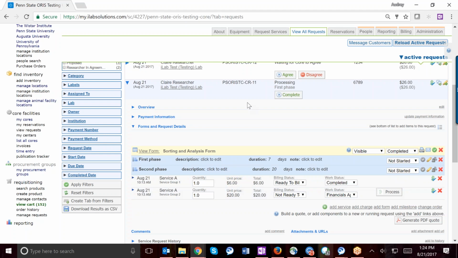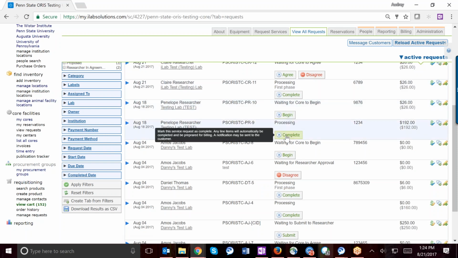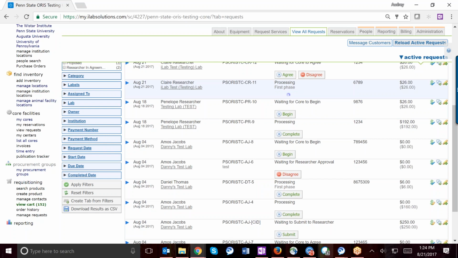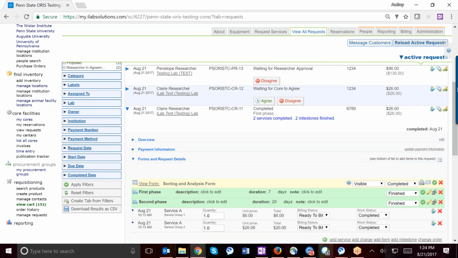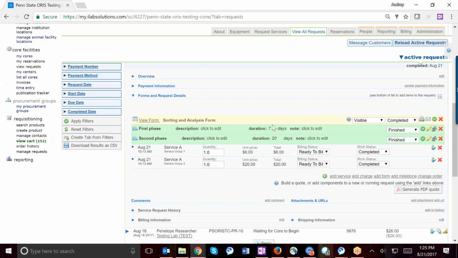The second way is to complete the whole project. So for each one of these guys in this status column, you can see there is a status in black and then a next step button in green. So this next step button in green, I'm going to go ahead and click that complete. That's going to do exactly what we did to that one line item a second ago, but it's going to do it across the board for any services that are attached. So in this guy, you can see now both of them are marked as ready to bill or completed. It does tell you up above how many services were attached to this project request and to indicate that you've completed 2 in this particular case.